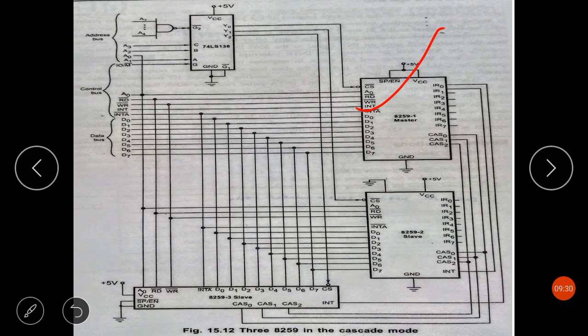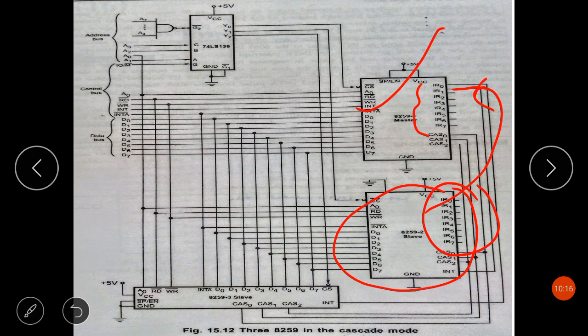Now consider a large system, where 8259s are working in master as well as in slave modes, using cascaded 8259s, and where the interrupt levels with each slave have to be considered. An interrupt request to a slave in turn causes the slave to place an interrupt request to the master on one of the master inputs. A slave also has 8 interrupt requests, and once the slave gets the interrupt request, it will go to the master for service.